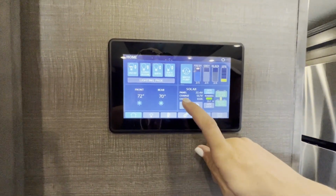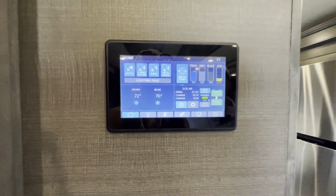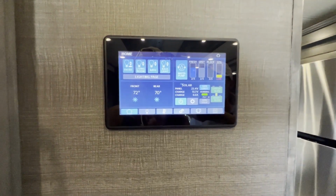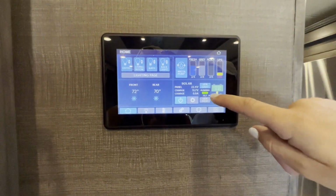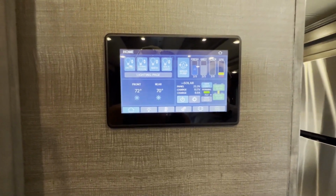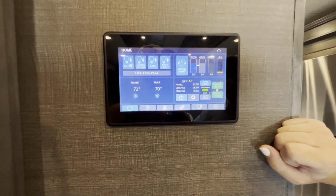Turning off and on the solar that is on the roof. This does have solar power. Starting and stopping my generator, as well as reading my generator hours. We will read these when you pick up the RV, again when you return the RV, and this lets us know how many hours have been ran on this generator.